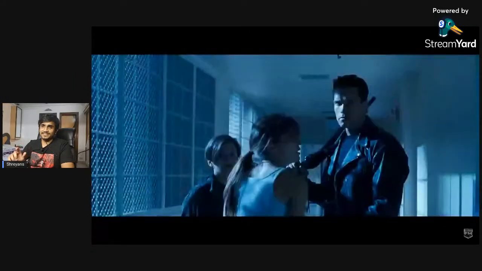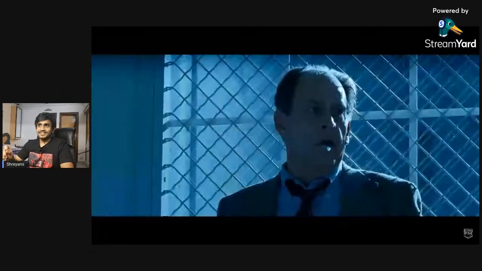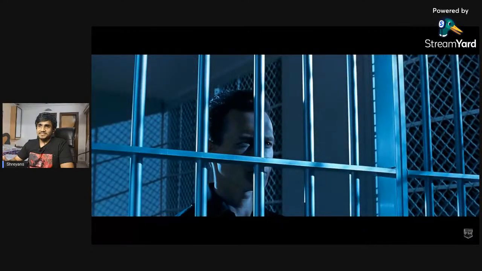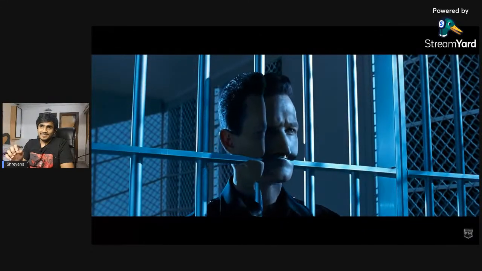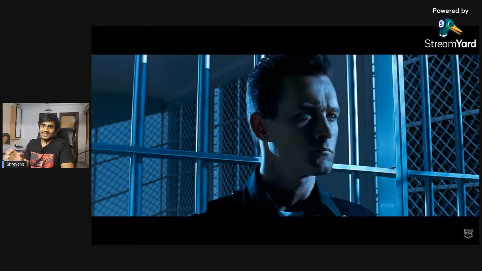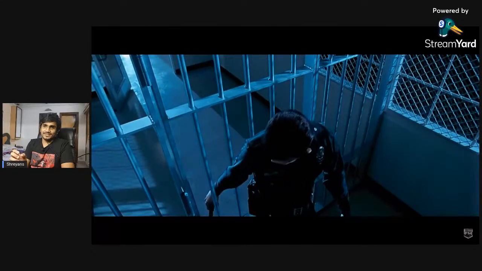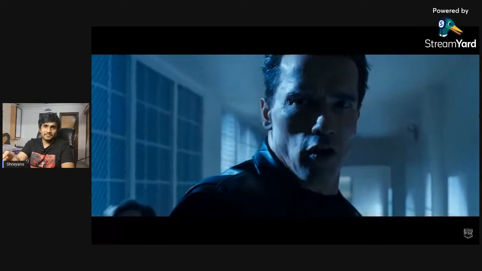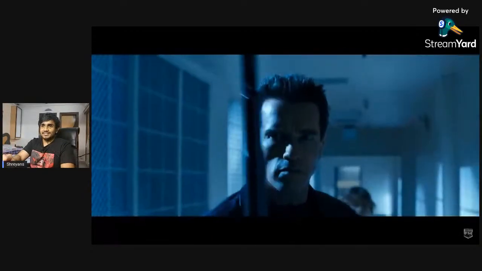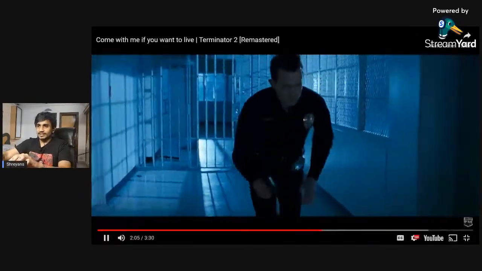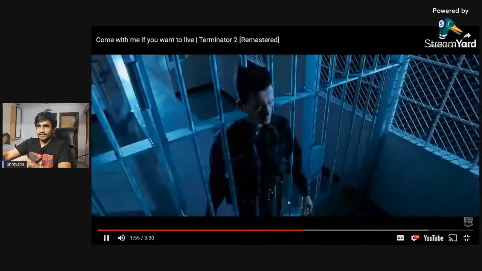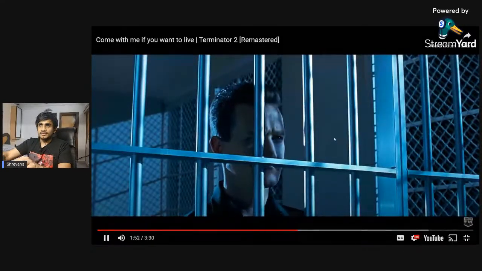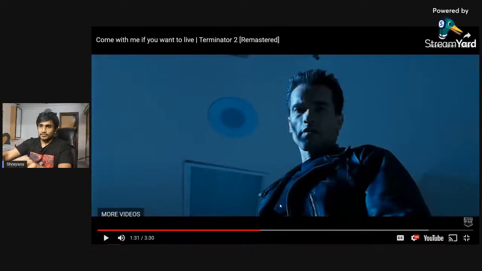Now this scene, this is insane. The way he melts and joins back like a jelly is insane, and it looks great. And this thing of holding his hand because of the gun is amazing. If you go back to it and look at some minute details here, you can see his eyes move.